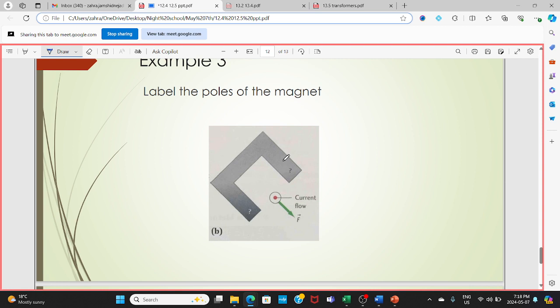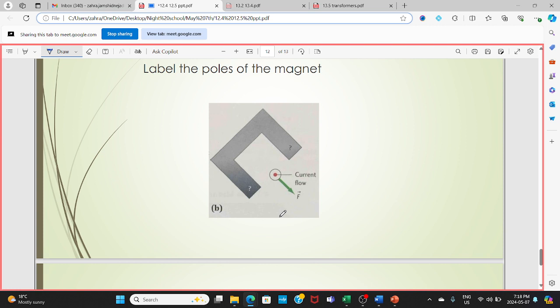Now this is another example, but the force is given. And you need to find the direction of the external magnetic field. So what I do, I'm going to do that. You know, the palm is facing the force. I just rotate my hand, make sure the palm is facing to the direction of the force. And I know that my thumb needs to get out of the page, right? I rotate it. My thumb is now out of the page.